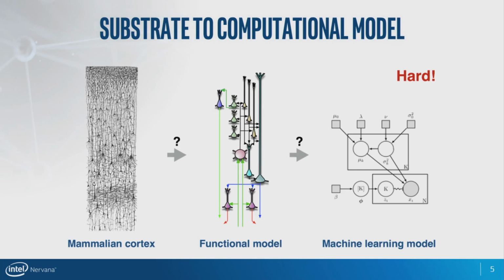What I was trying to do is stick needles into this tissue vertically using silicon probes and record and try to figure out what it's doing. What are the elemental computations it's performing? How does it map to cool things that were going on in machine learning at Berkeley, where I was studying all sorts of cool stuff, interior point methods, conic optimization, graphical models, other forms of machine learning. Is there a mapping? Is there a correspondence? So this problem turned out to be really hard, and I'm not sure if I made any progress at all, but it's still my passion.